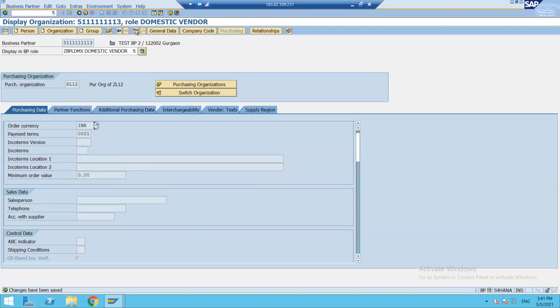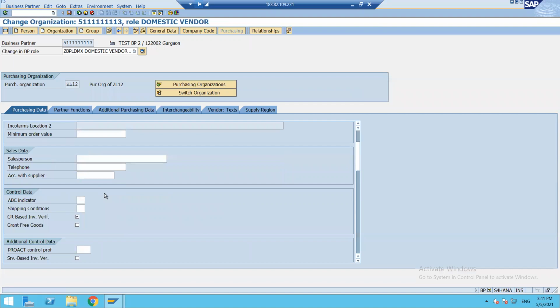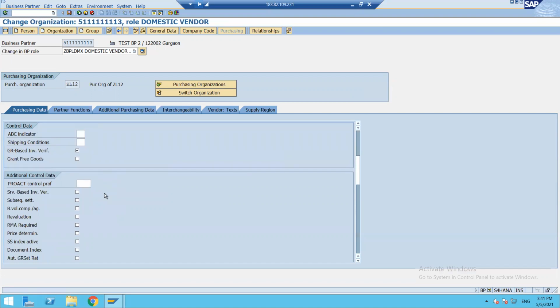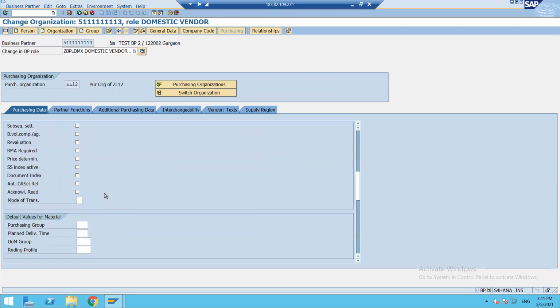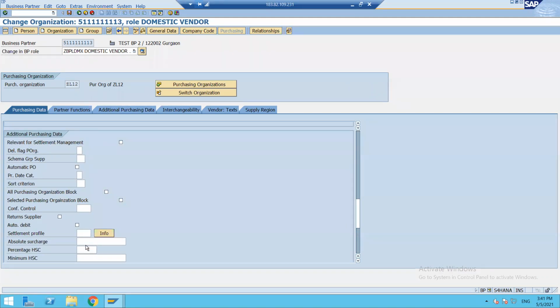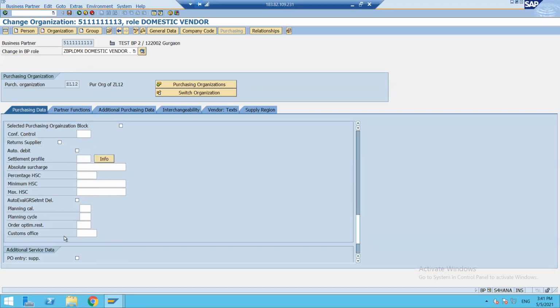There is another important thing in the control parameters in purchasing data. Can you see anywhere the double invoice verification? Check for double invoice.